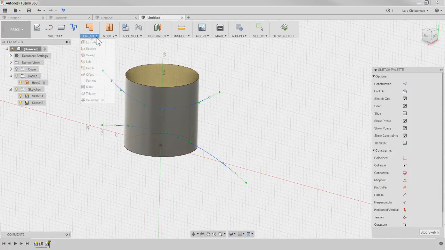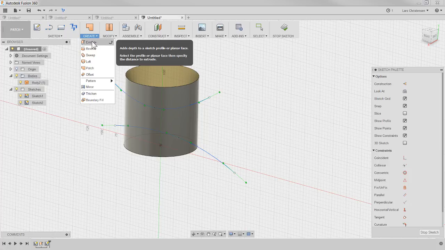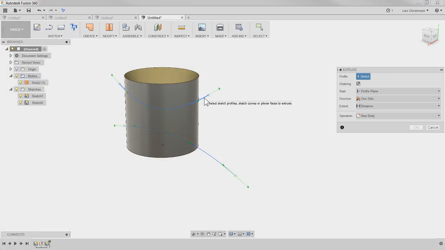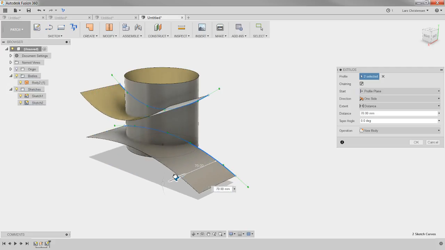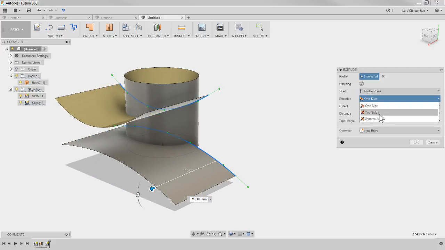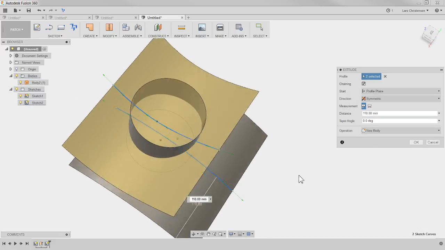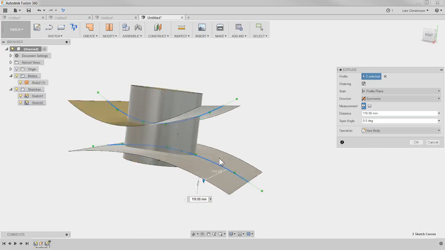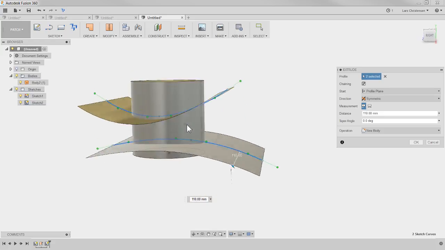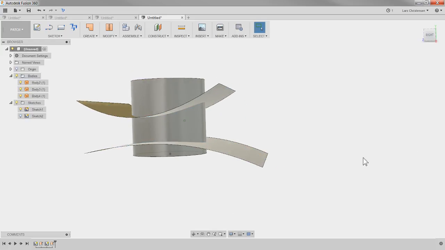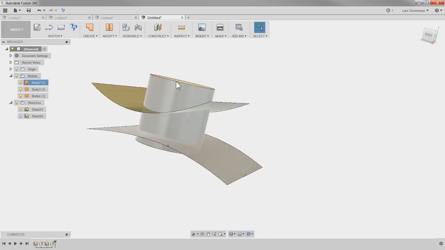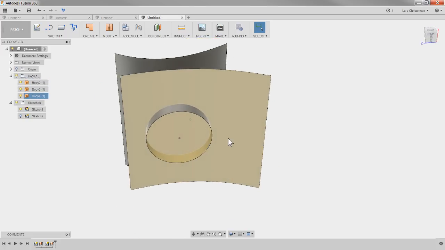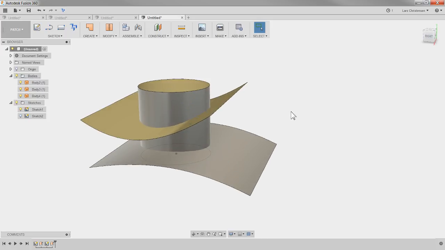If I say I want to extrude these two splines, and let me make them symmetrical so they go on both sides, think of this like big blankets. So now I had an open cylinder, but I just closed it off with two blankets like this.